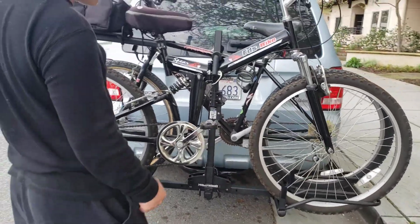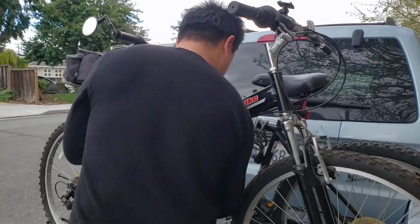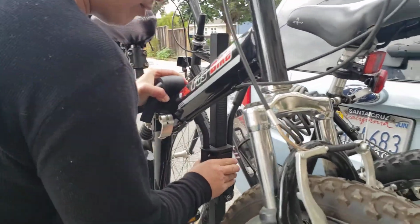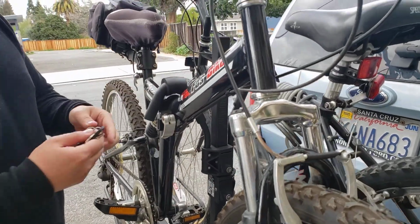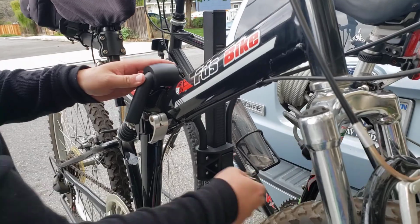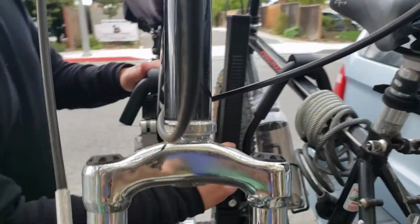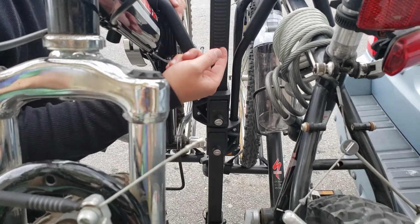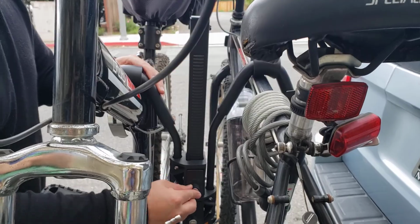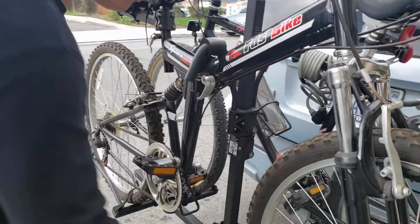Another thing that's hard to adjust is obviously this part where I'm struggling right now. It works sometimes and sometimes it doesn't, because, there we go, now it's in the groove. I just move it up a little bit. See, there we go, now you can lock it. So you see all the teeth that they have. These things have to sit exactly on the teeth in order for you to lock it. If it's not sitting right, this lock won't work. So right now this thing is locked, and the Velcro is in.